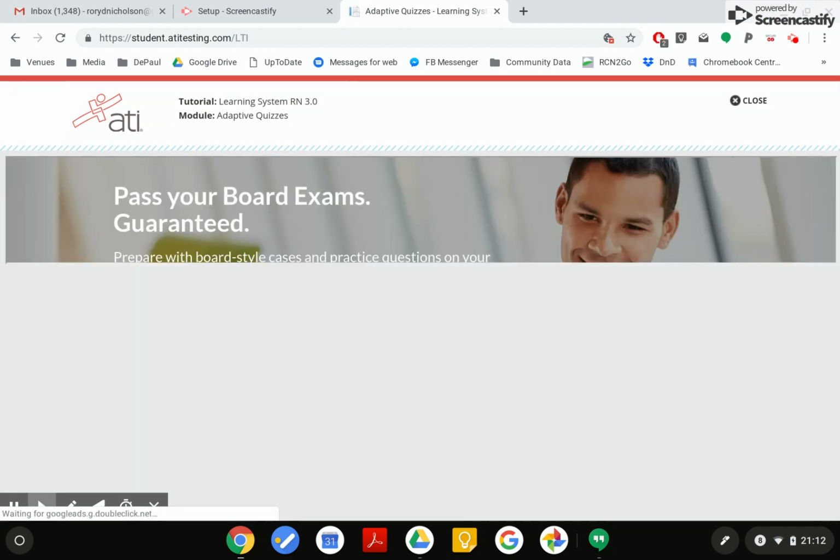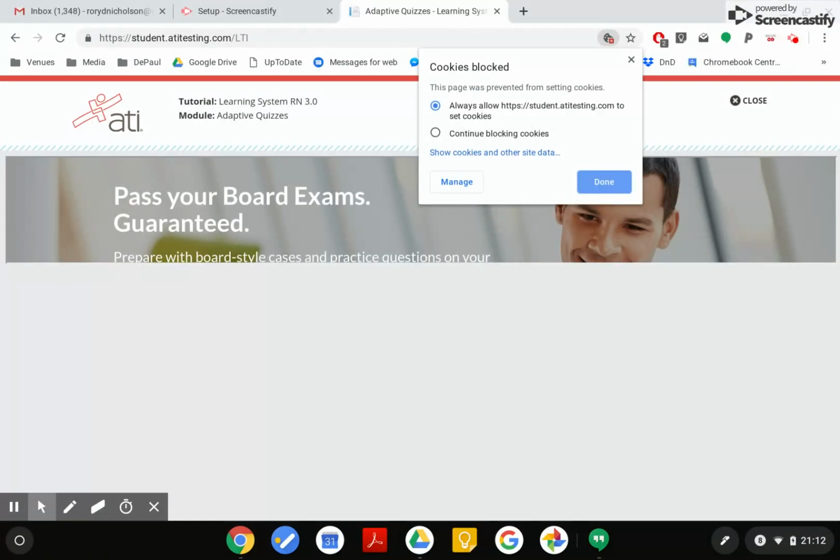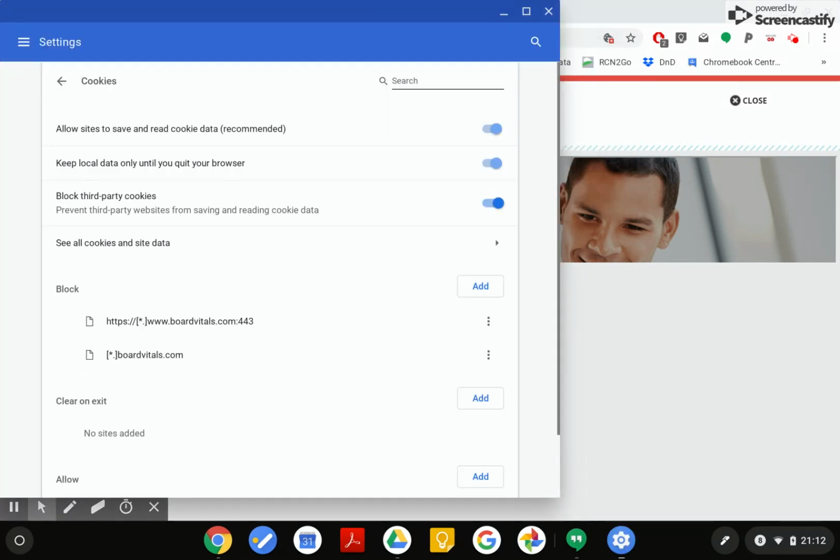So if you're a responsible web user, like I like to think I am, it's not going to load right because you should have your browser set up so that you've got all third-party cookies blocked. The first time I did this, I turned that toggle off, and it worked fine for me, but then I would forget to turn it back on again.